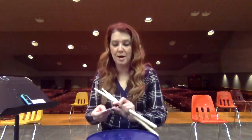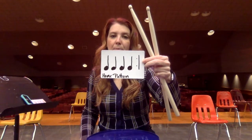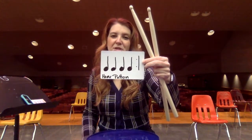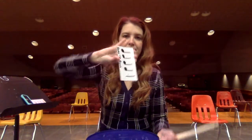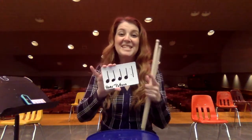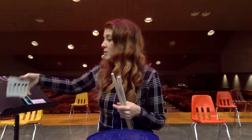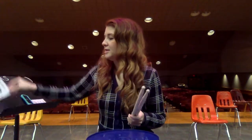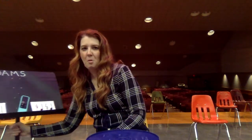So our first rhythm is the stick clicks, then I'll come in with our next rhythm, which is going to repeat throughout the song. We call this our home pattern. The rhythm is really easy — it's just one, two, three, four. And as you can tell by this little sign, this little face, it's actually a repeat sign. The repeat sign says you repeat that, and we're going to repeat it several times. It's our basic home pattern.